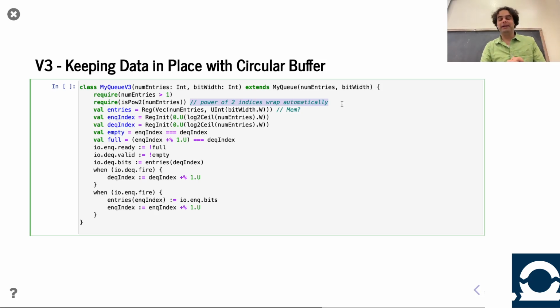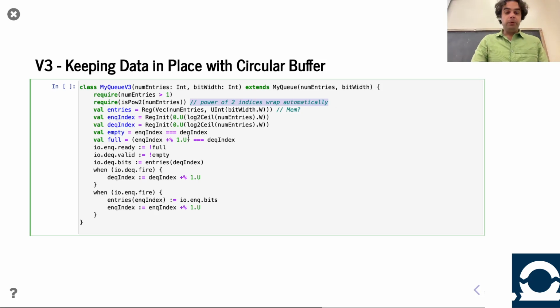Restricting to powers of two still covers a large range. Maybe the final design is going to want to be 40 entries. Well, if I can push 32 and 64 through the tools, that can still give me a good sense of whether I'll be on track for 40. So look for these opportunities to have simplifications to get started, get things working, and then incrementally take small steps at a time. You can imagine going from a power-of-two number of entries to a non-power-of-two number of entries. That's going to require some changes to the logic, but that's a much smaller challenge than trying to do it all in the first go. Take these baby steps, go incremental.